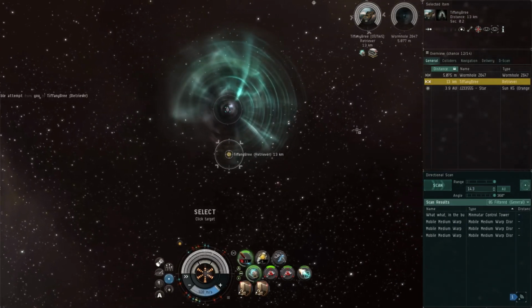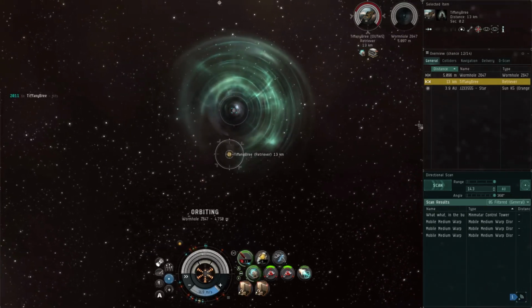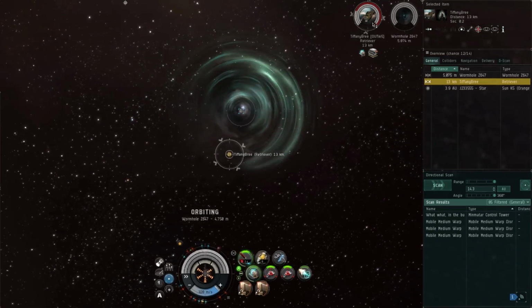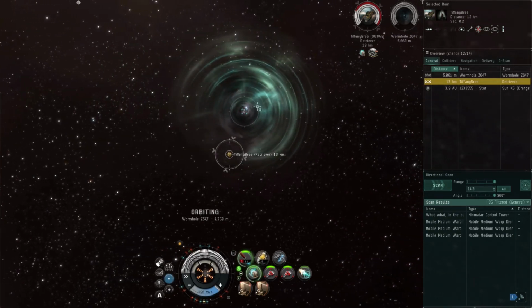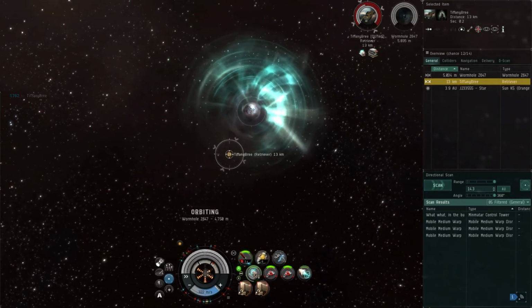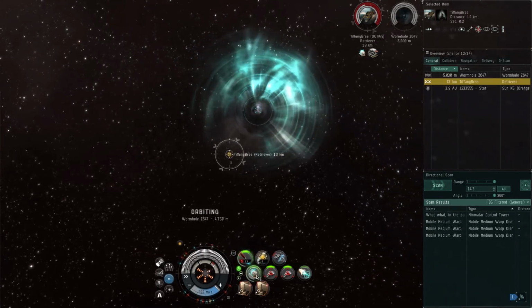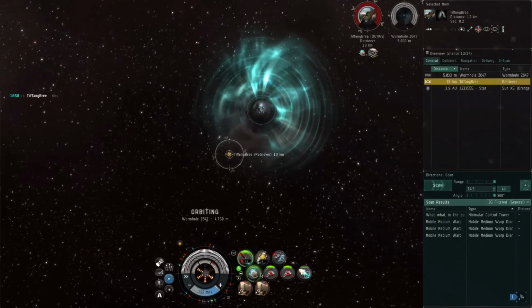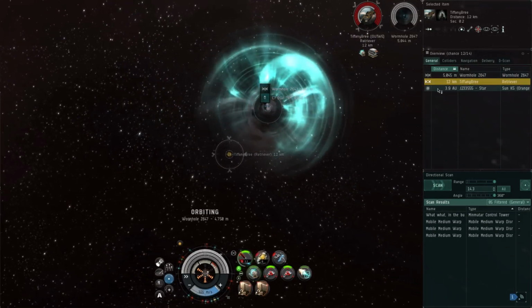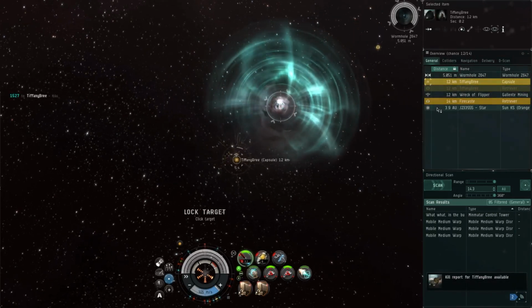Overheat. Overheat everything. Come on, fire, fire, fire. All right, his armor's almost gone. Come on, fire again. Fire, fire, fire. He's at half shields, half armor rather. He's at half hull. Getting ready to warp, getting ready to lock his pod. I got him, locking pod.